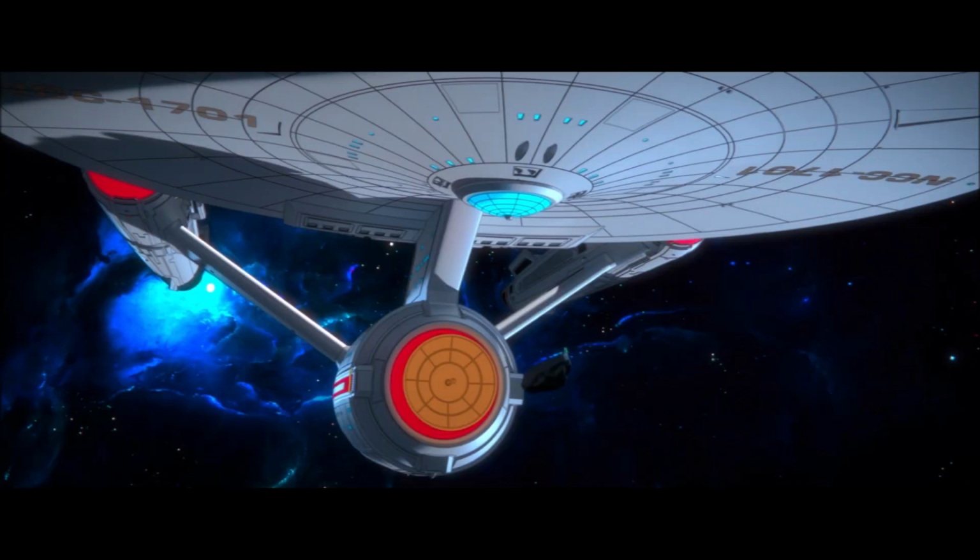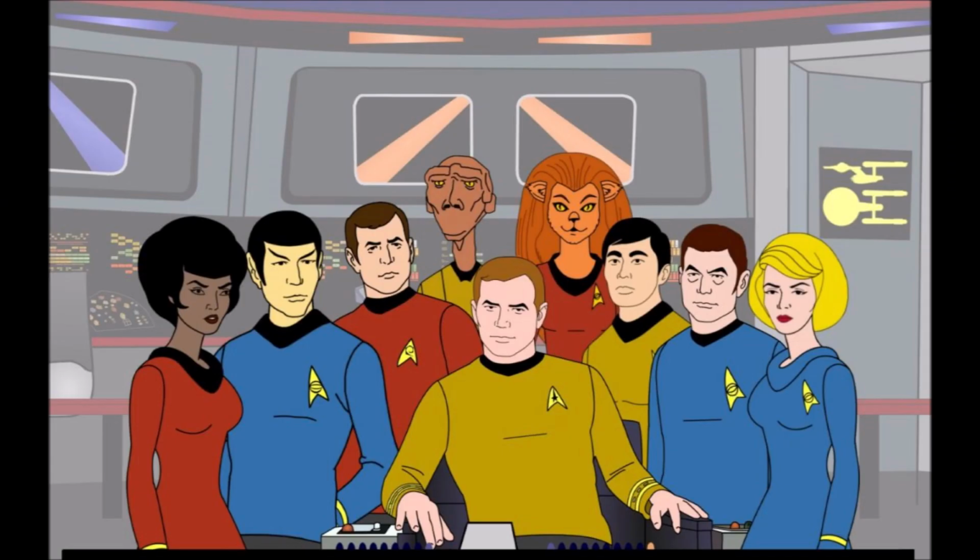For starters, as it officially stands, this is the first animated Star Trek project to be released as canon since the animated series began and ended in the 70s. As you may or may not know, the canonicity of the animated series is still up for debate in the minds of some even today, and so honestly I thought that this Short Treks episode would kind of put that discussion to rest. I was sorely wrong. If anything, it's created a second discussion. It's become a whole thing.